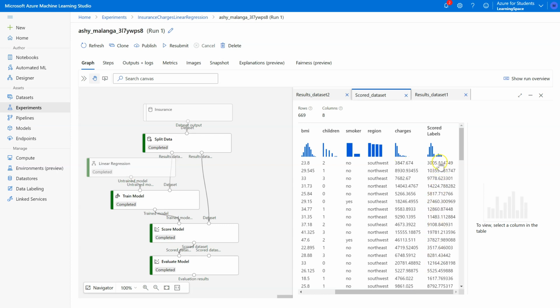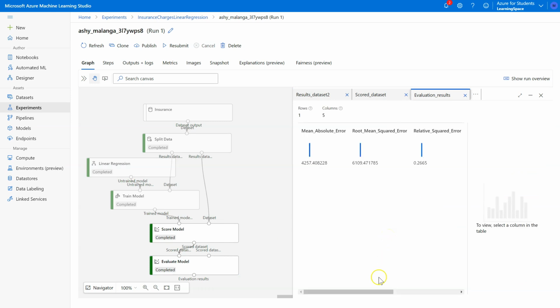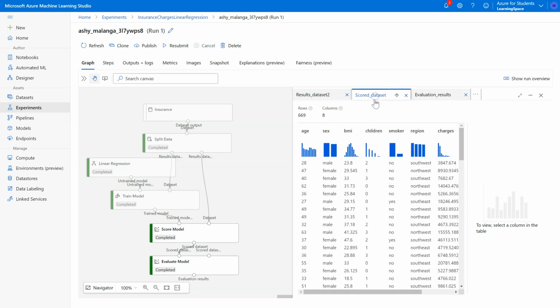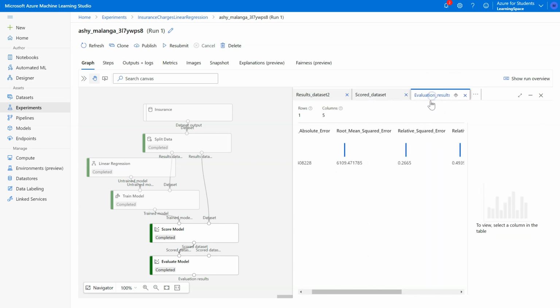As you look through that, it looks like it's pretty good to me, but we don't know exactly how good until we go down and examine the evaluate model pill. So I'm going to right click on this rather than just click on it and go to evaluation results. So here I get several fit metrics. Most commonly, coefficient of determination, R squared, 73%. That's really good. I know that my feature charges I can see is highly skewed, positive skewed or right skewed, which means that when it comes to examining error, I want to use root mean squared error over mean absolute error. So on average, I'm off by about $6,100. Yeah, sounds about right. Not bad overall.